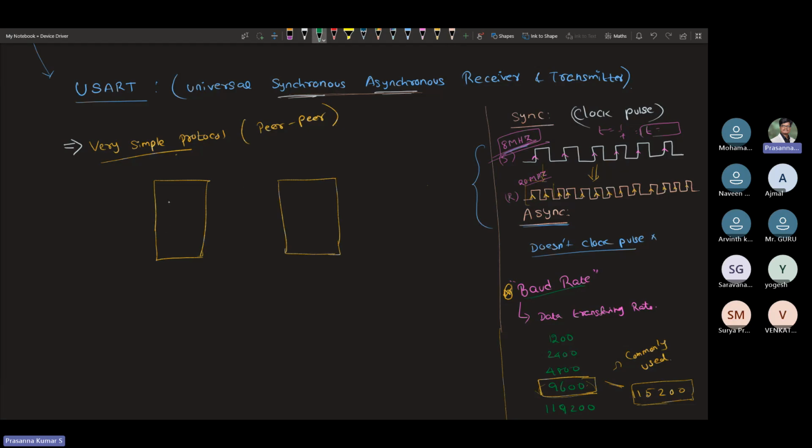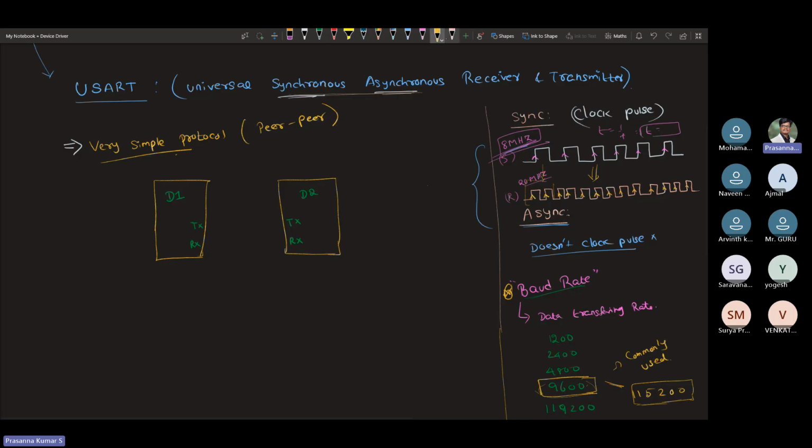So let's assume this is device number 1, and this is device number 2. In device number 1, we will have two pins, TX and RX. And here also we'll have a TX and RX. So for this USART communication, we require only two pins. Apart from this, we'll have a ground pin, which is normal for all these communications.